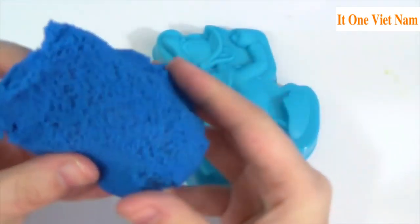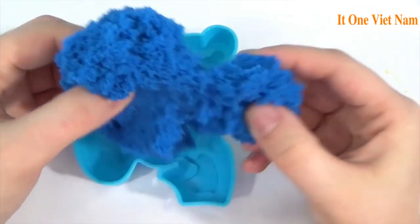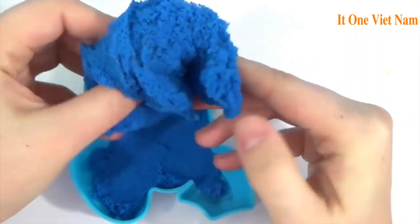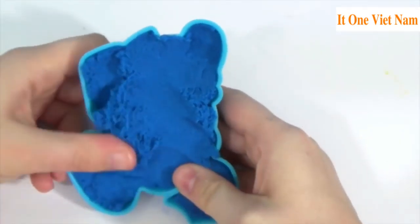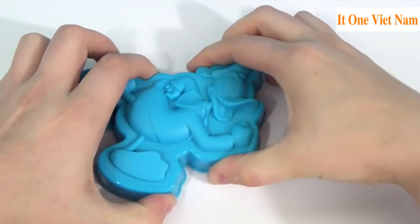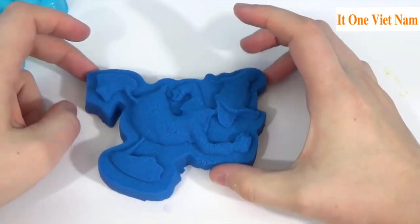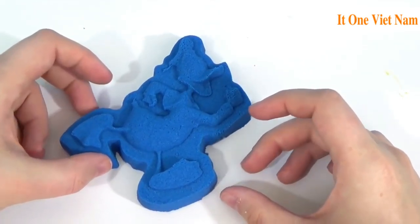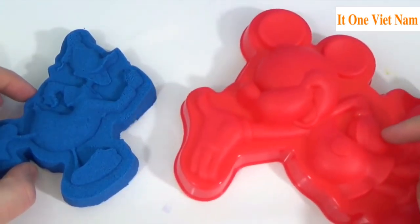Okay, Donald's up next, and we're going to use blue kinetic sand. Let's start filling him up. Okay, let's flip over Donald and see how he looks like. Whoa! Now we have two characters. We have Goofy and we have Donald. The only one left is our ginormous Mickey Mouse.